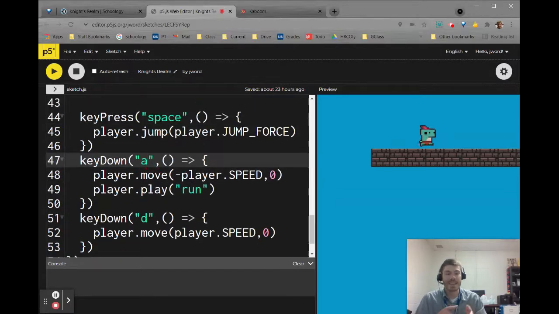The difference between key down and key press is that key press happens the very moment that you start to press a key, and key down will continue to happen if the key is still down. So that's really what we want for left and right motion. But for jump, you just press it once. You don't hold it down really, or even press it multiple times. So that's the difference there. So you might want to use the key down and key press functions that are here.